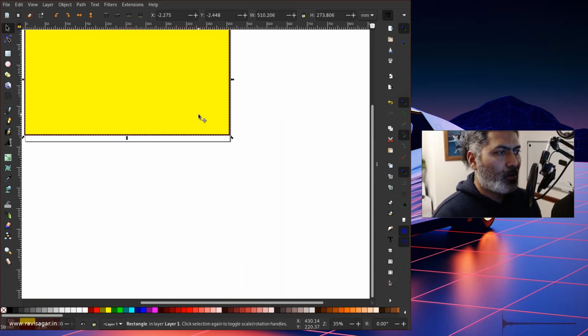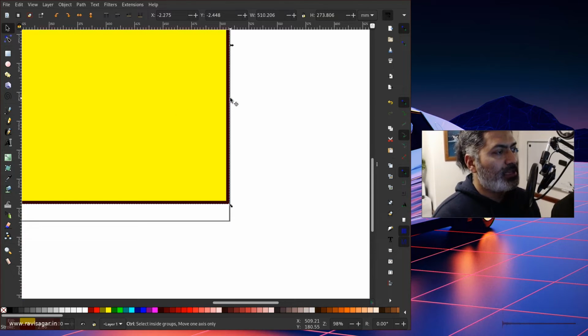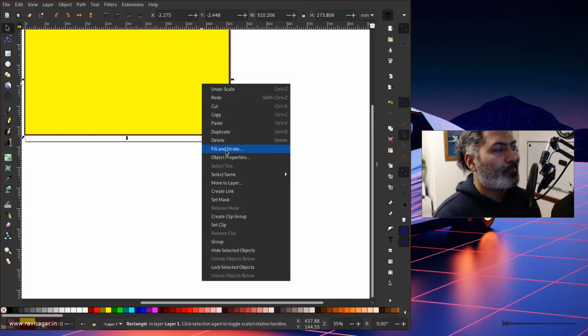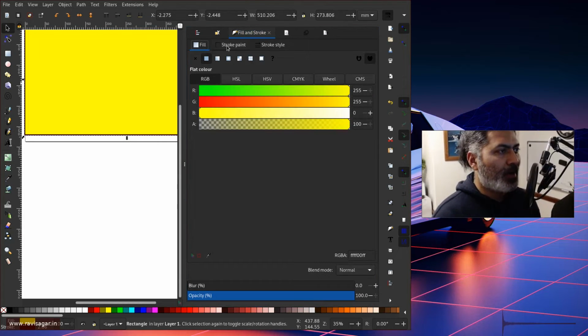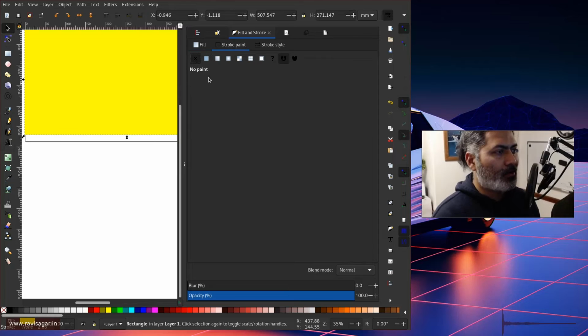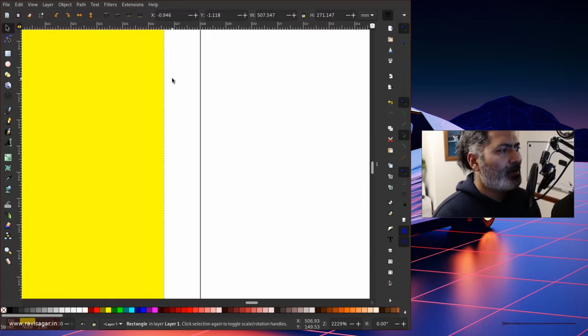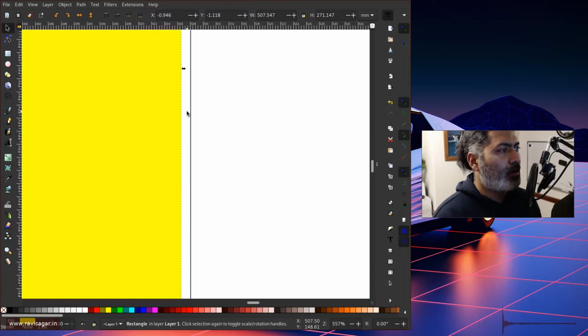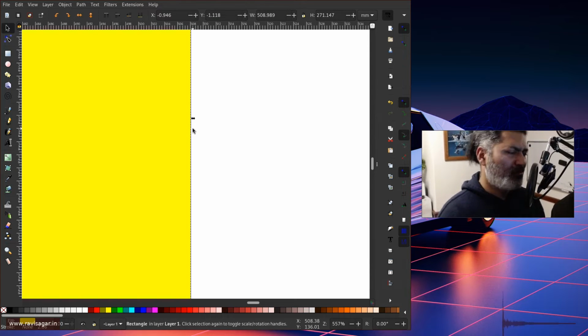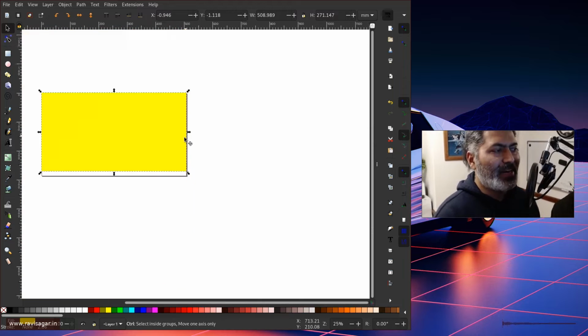And because we are talking about the whole page, I would probably remove the border, which I can do by going to stroke and then clicking on this. So this is of course fine. If you now try to make sure that this particular rectangle covers the background exactly, you can actually do this somehow, which is fine but not really great.